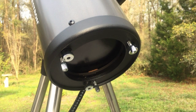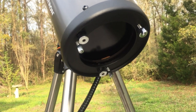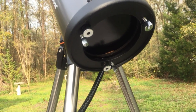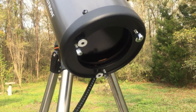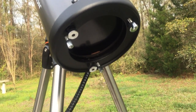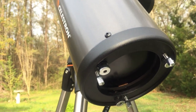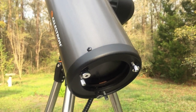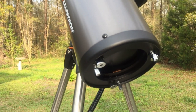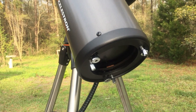Another thing I forgot to mention on my list is they're very easy to collimate, and they tend to hold their collimation night after night. Some of my other reflector telescopes I have to adjust sometimes twice during the night, but these have really nice lockdown knobs and adjust knobs, and they really seem to do the job. This one I actually put the collimation device on — I have a laser collimator — and it was almost dead on from the factory, even after being shipped halfway across the country. So good thing there.